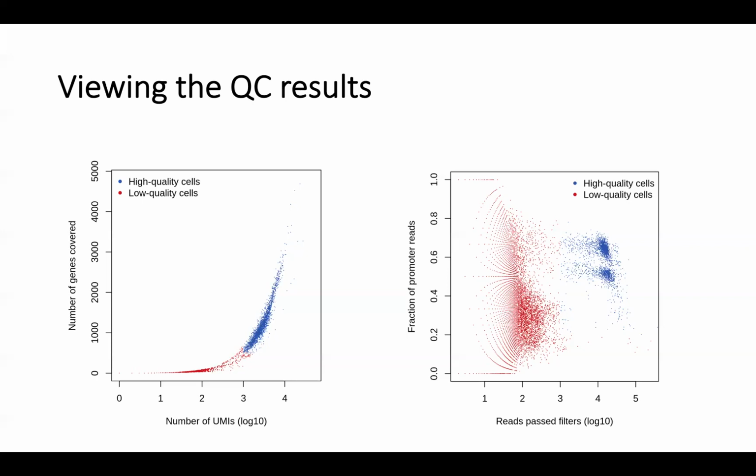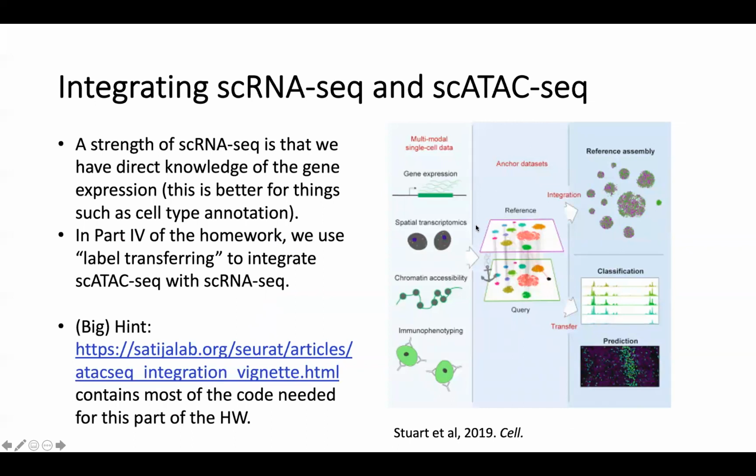Otherwise, I'm going to start talking about part four a little bit. Okay, so I'm going to talk about integrating single cell RNA-seq and single cell ATAC-seq. And I think this was probably the topic of today's lecture that got rescheduled. And so maybe if what I explain here is a little unclear, it might be best to wait until Thursday's lecture. But I'll try to give you, I guess, the main ideas.